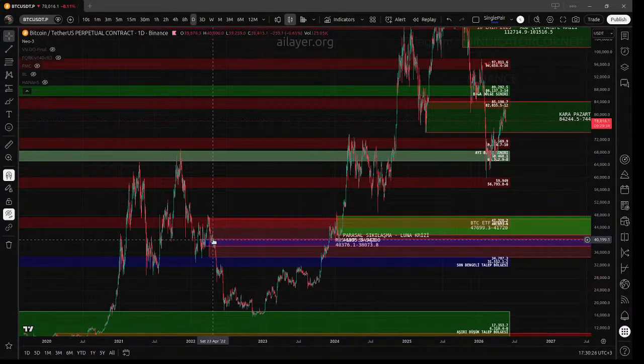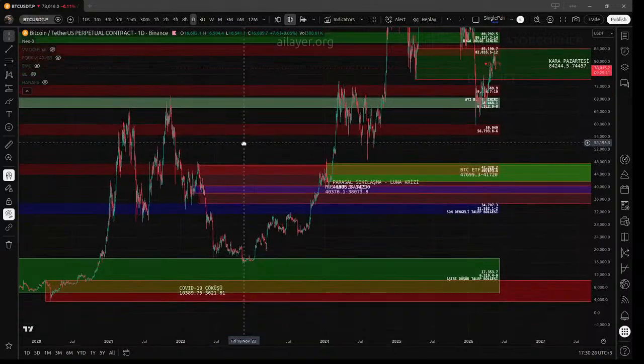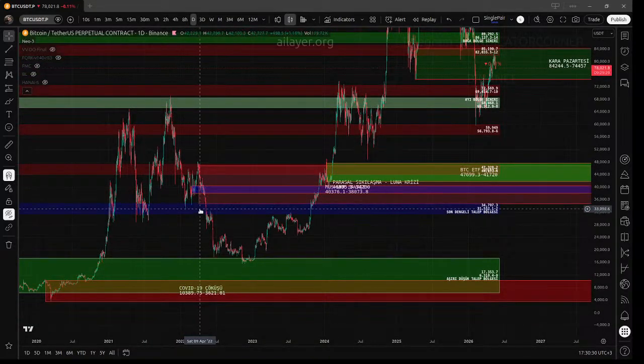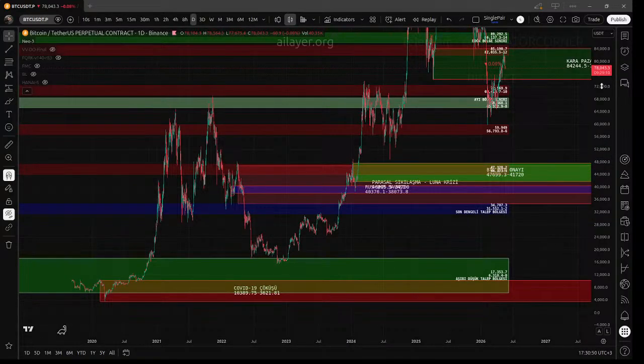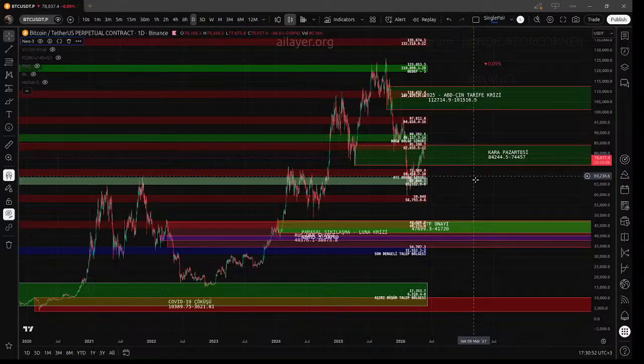And also, quantitative tightening is represented here, and also the Russia-Ukraine war is represented here. This is an extremely crowded area, and Bitcoin can pass through all these areas in a very short time, and this means these areas will support us when we are turning back to the ground.